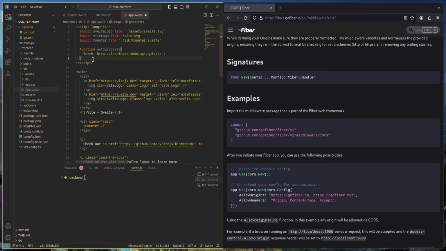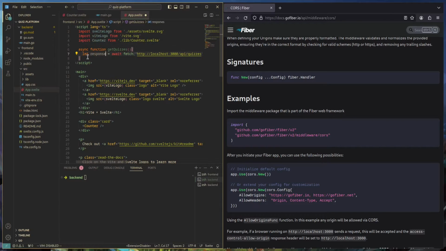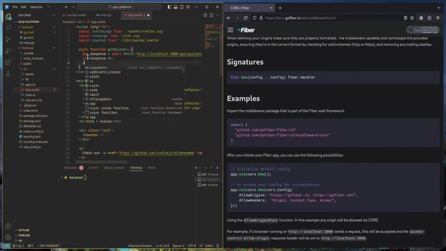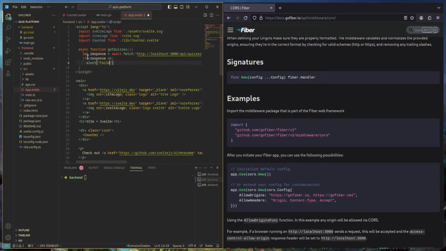And to do this, we can simply use the fetch function. And the first argument here is going to be the URL which we are fetching. This Fetch API is also running in async, which is sensible since we don't want to block the whole page just to wait for the response to come back from the server. And here I just assigned the response to a new variable called response. Then we can use the OK property to check that we actually made a successful request to the server.